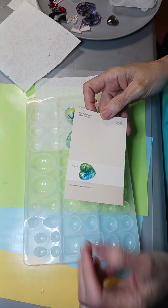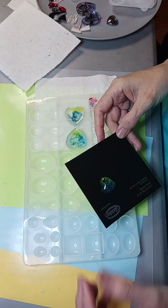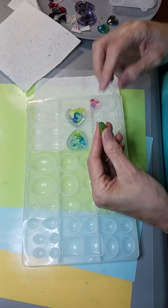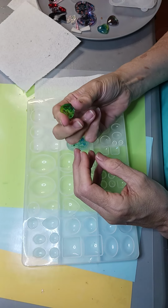I'll back it. And I think maybe with a pearl, because I don't think a black will look. No, put a pearl on it. It'll be fine. Okay, let's try the little one here. That one actually came out better. It's got more of the dimension in it.